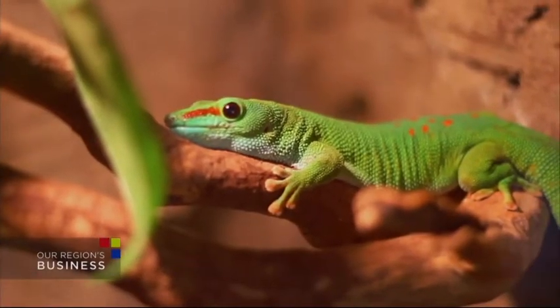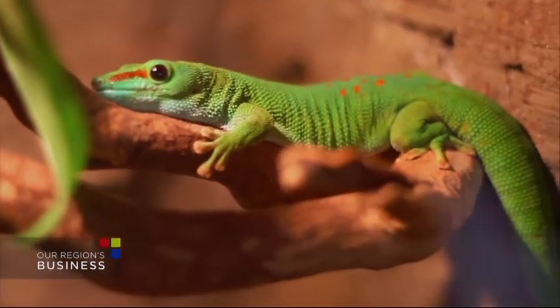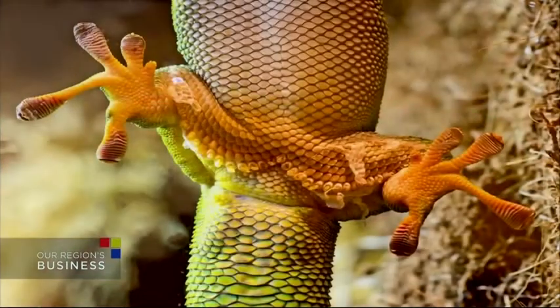Think gecko — if you have to, humorous insurance commercials are likely to pop into your mind. But long before the gecko became a financial TV star, the animals were best known for their amazingly sticky feet. Now a startup right here in our region is applying gecko-based technology to new forms of adhesives that have the potential to revolutionize everything from medical wrapping tape to nose pads to keep eyewear in place, no matter how much an athlete perspires. Nick Kuhn is the CEO of Nano Grip Tech.